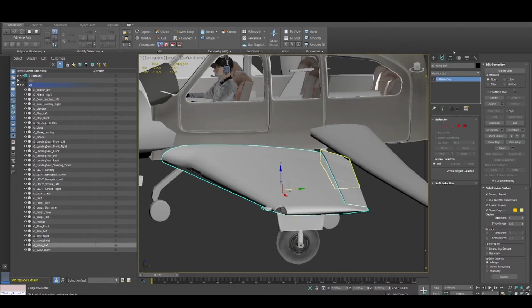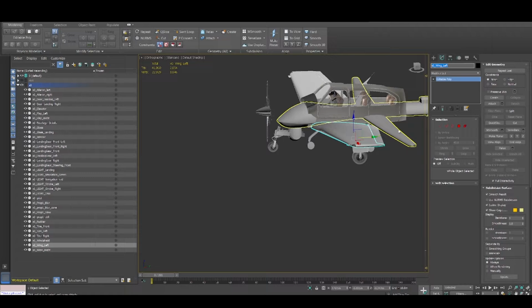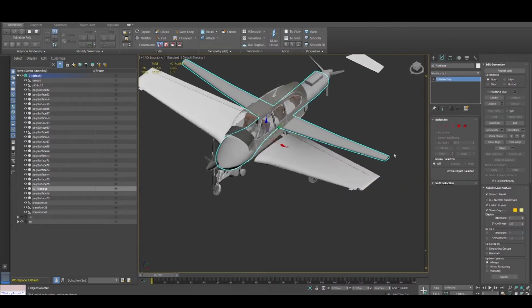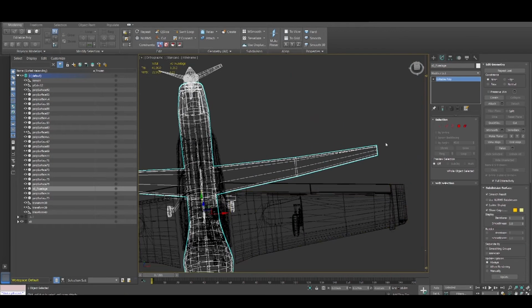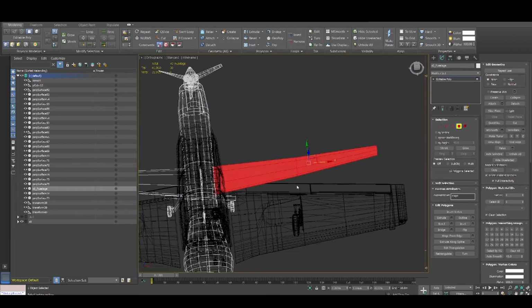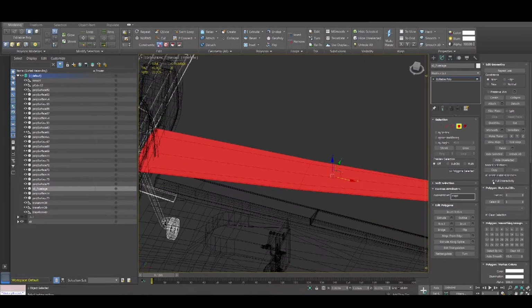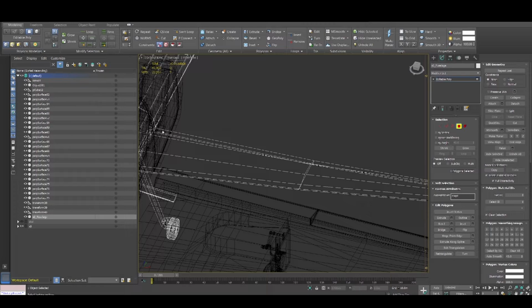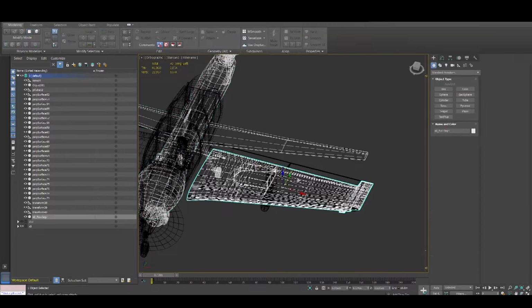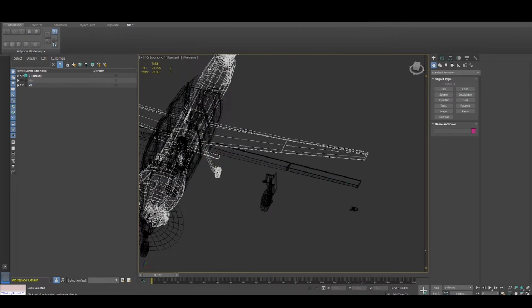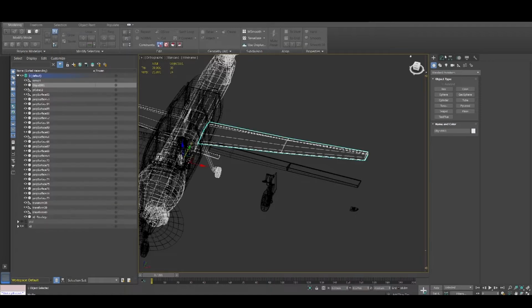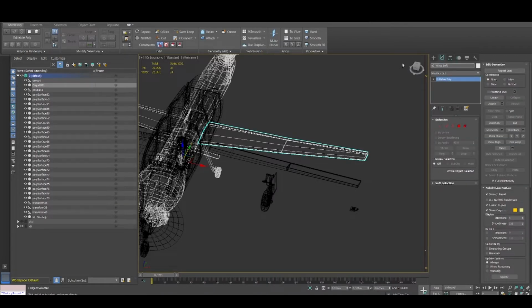Same thing here, left wing. Well, in my case I made it all one mesh, but for your case, I will select my faces, select all the points, and then detach it. I'm going to call it object 11 for now. Then I'm going to copy this name right here, which I did, go back to my wing, and paste that name in there.